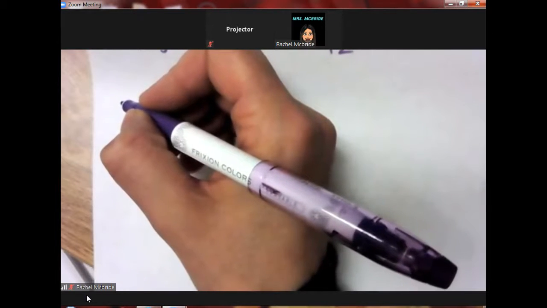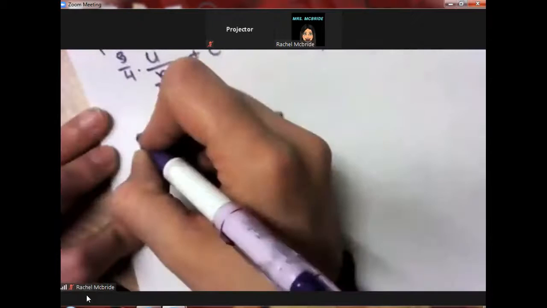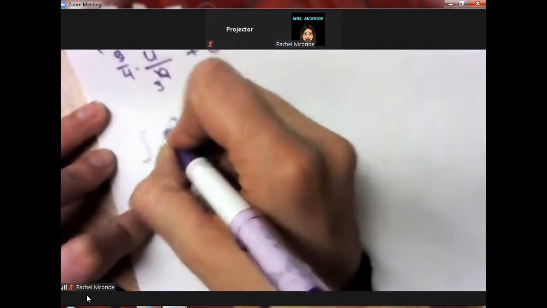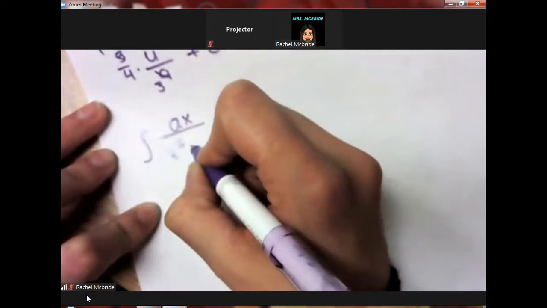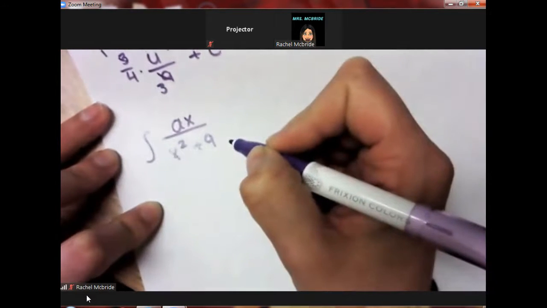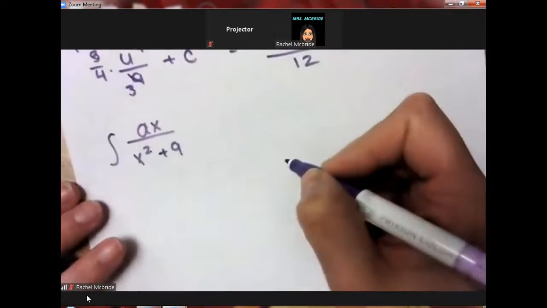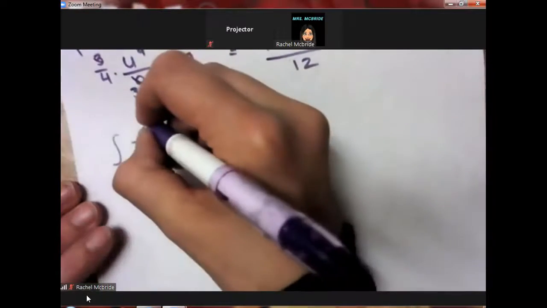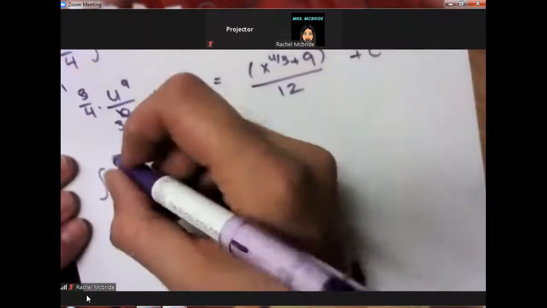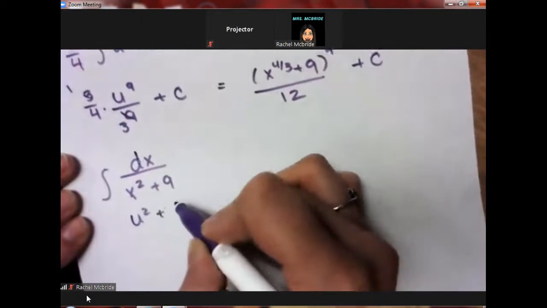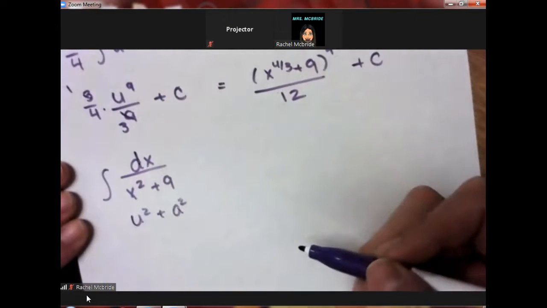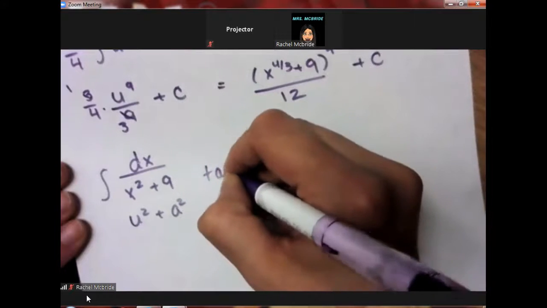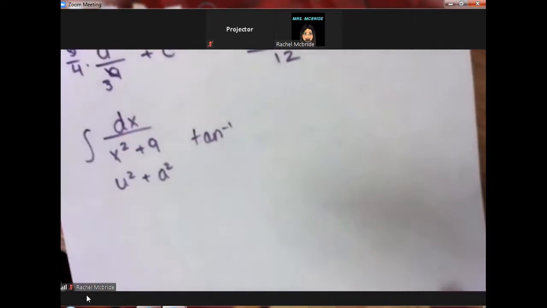All right, so 21 is the integral of dx over x squared plus 9. I gave you another arctan. And if you'd looked in the back of the book, you'd have seen. So again, there's your u squared plus a squared. Sorry, it's definitely an arctan. 21 was a bust. I thought I missed them all.